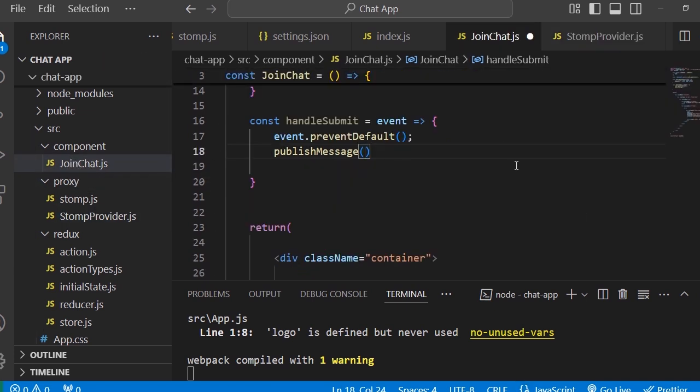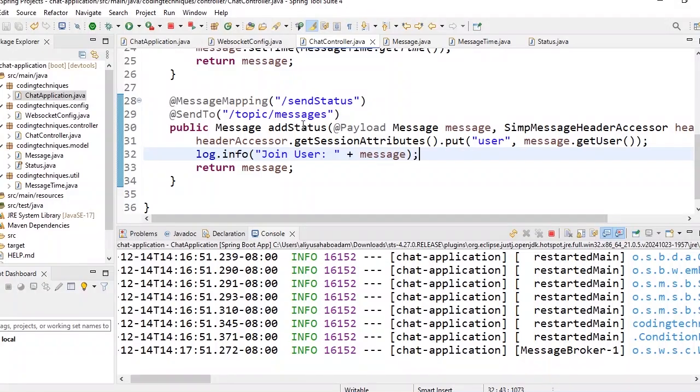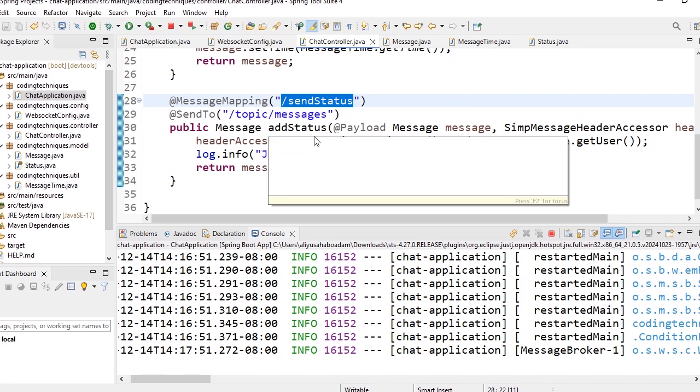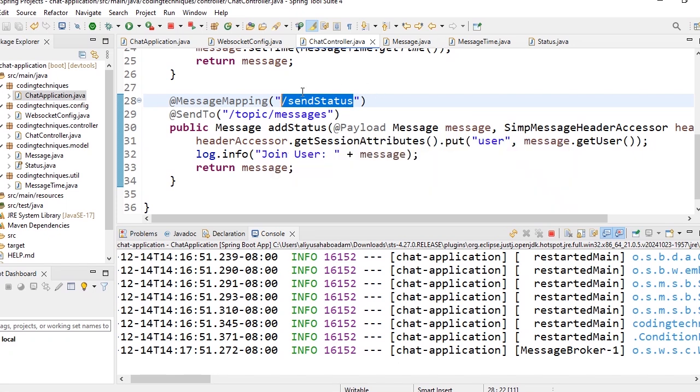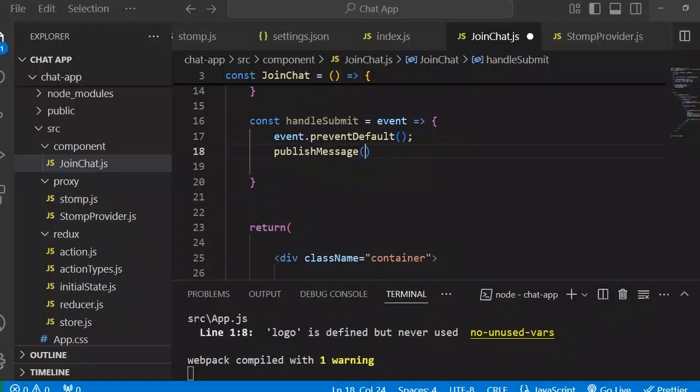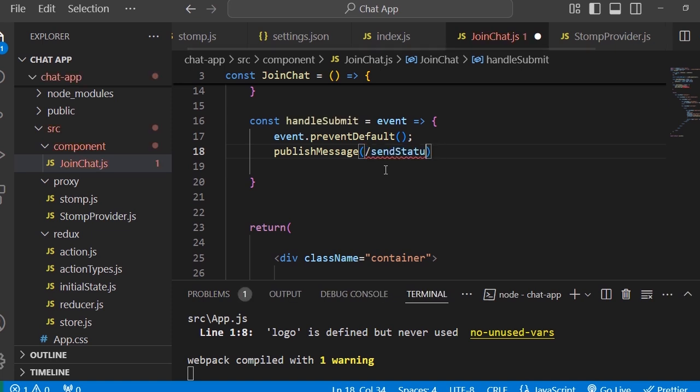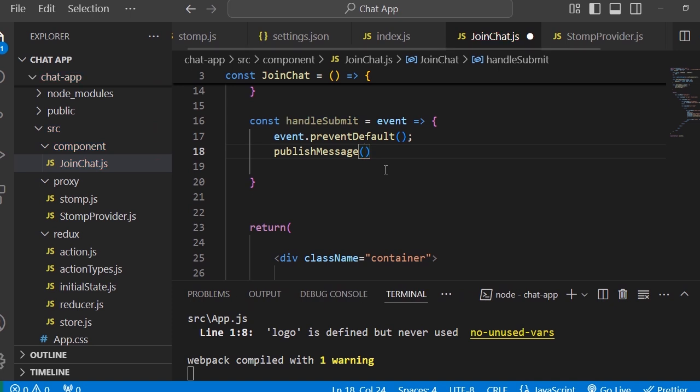Let's go back to the destination, here is send status. Here we will pass the send status. So we need to add app dot send status slash send status.